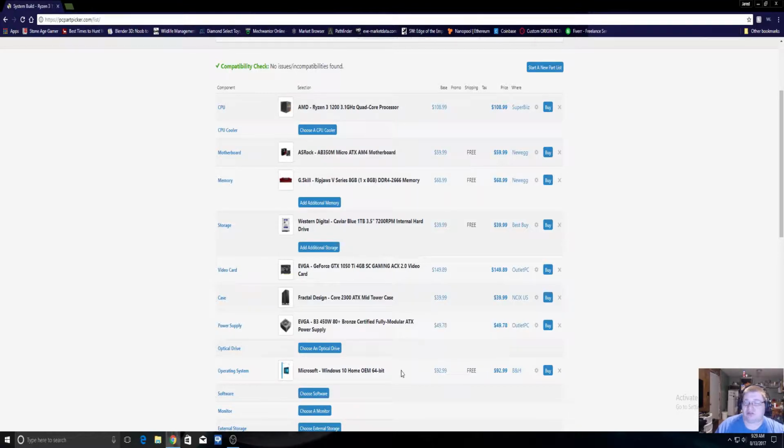Another way you can run Windows, you can just install it. Well, first download it to a USB stick and then install it and run it non-activated, but you're not able to use the personalization features in Windows 10. That's the only thing that I'm aware of you can't do.